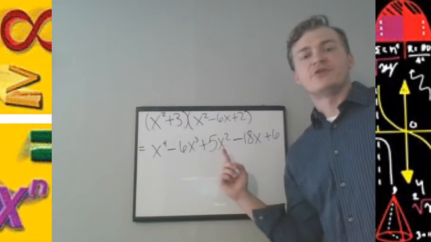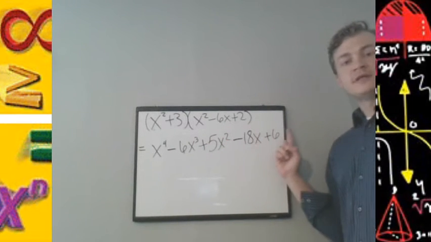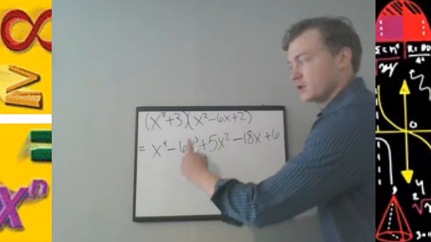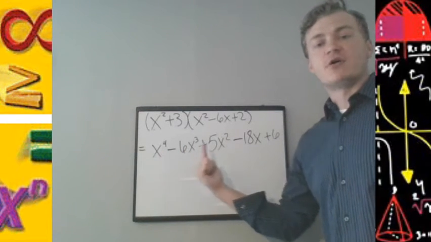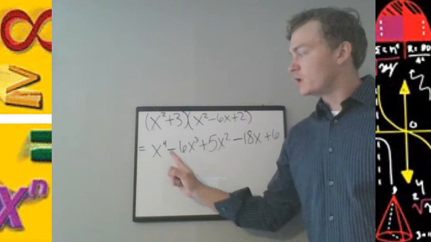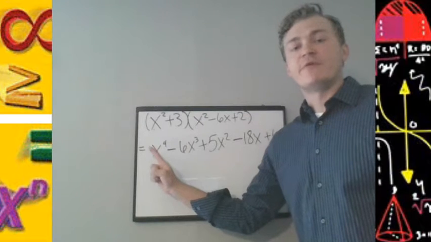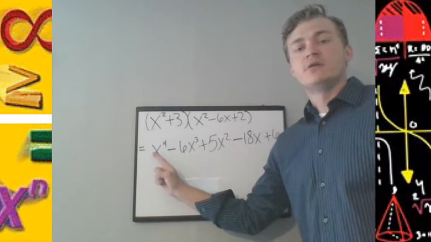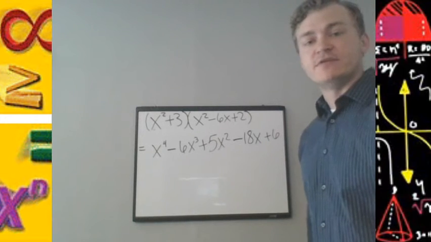Each term here has a different degree or exponent: 4, 3, 2, 1, 0. And it's in standard form, right? Because our degrees are descending as they're supposed to. Our degree of the polynomial is 4, the leading coefficient is understood to be a 1, for 1x to the 4th, and our constant is a positive 6.